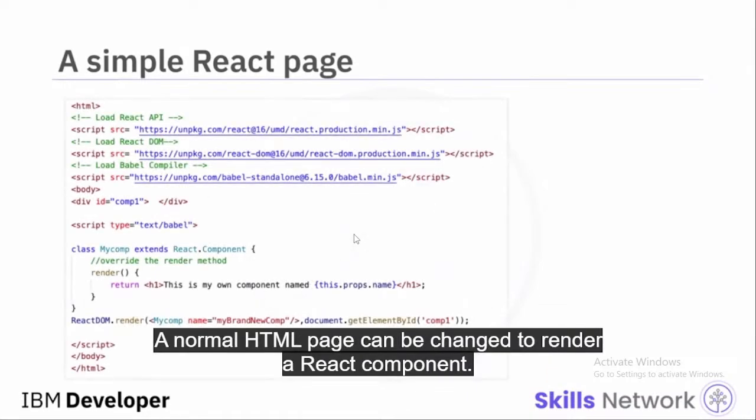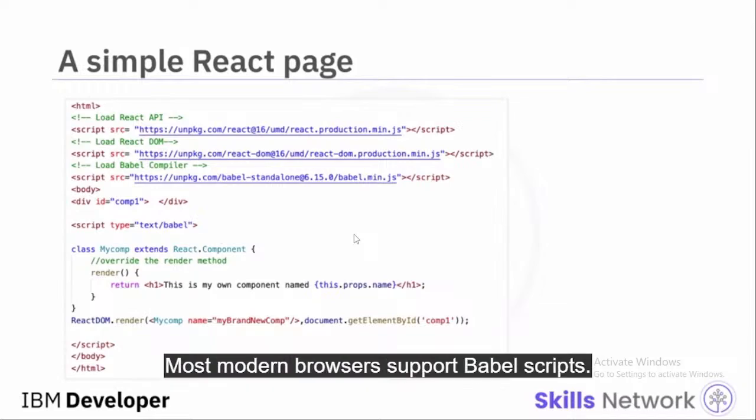So a normal HTML page can be changed to render a React component. Most modern browsers support Babel scripts.